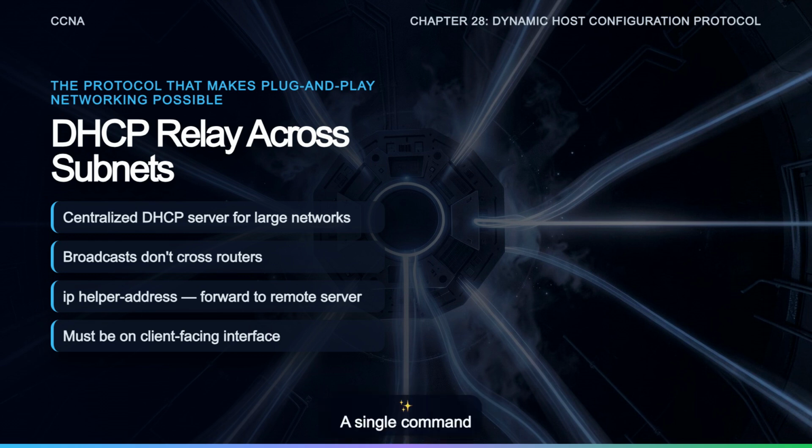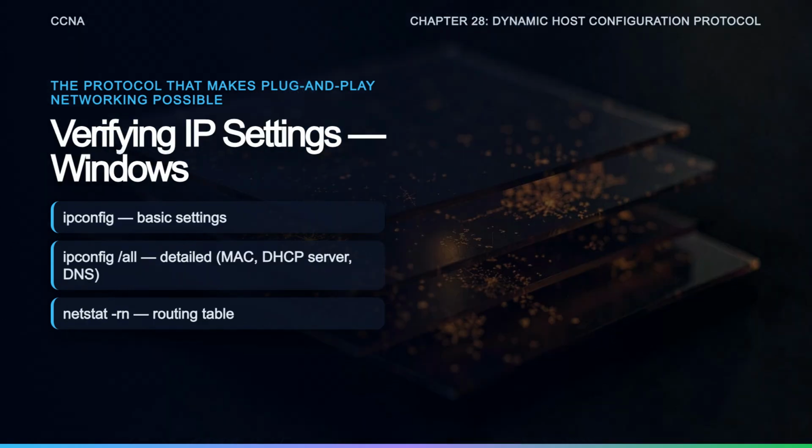A single command on the interface, ip address dhcp, and the router gets its public IP address and a default route from the ISP. You can verify with show ip interface to confirm the address was learned via DHCP, and show ip route to see the default route. Notice the route code S, which normally means static, but in this case, it's a DHCP-learned route. That's a Cisco IOS quirk.